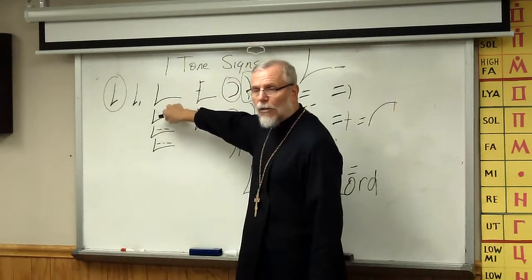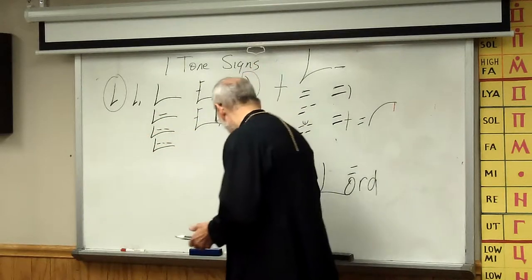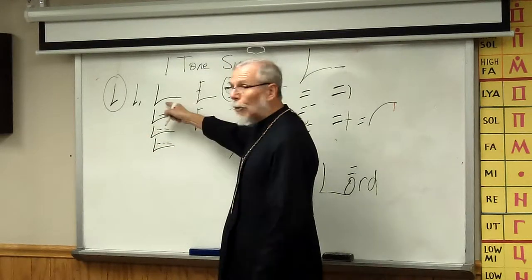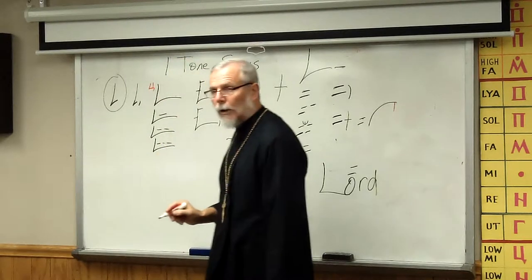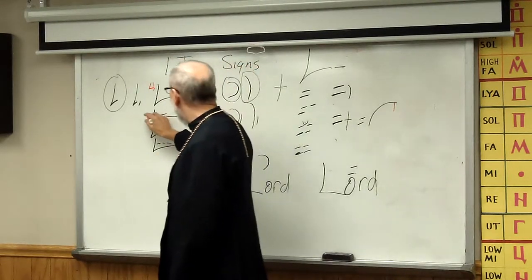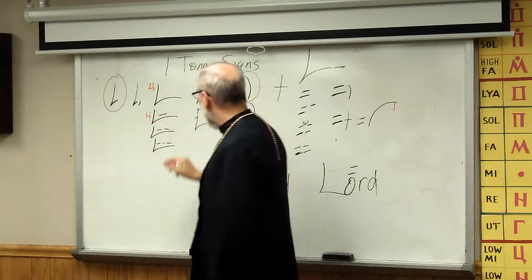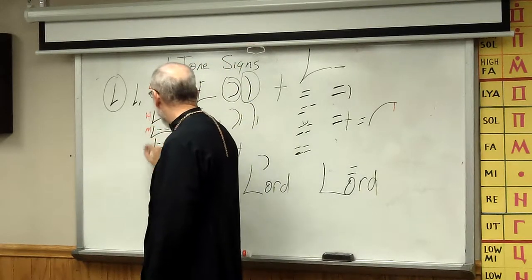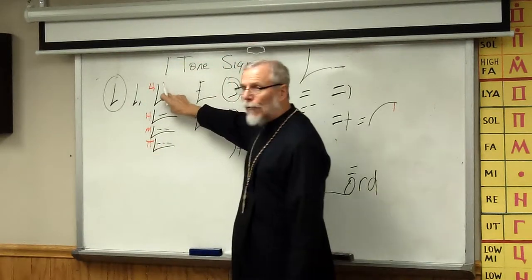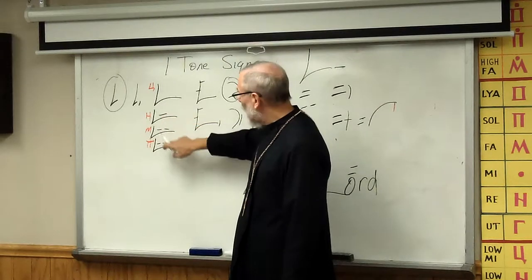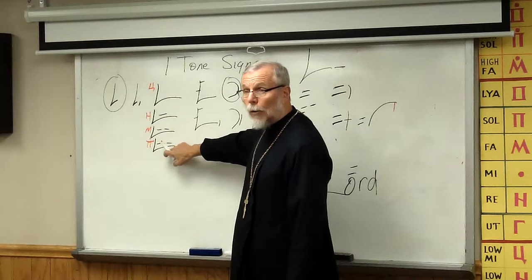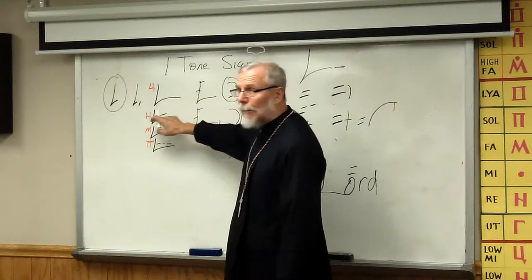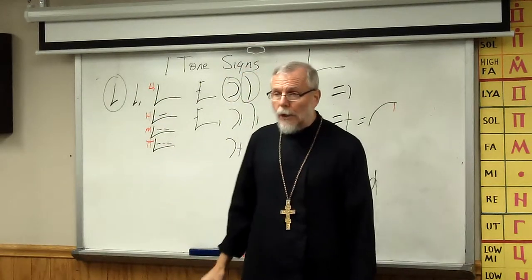This indicates, if you see this one, it ought to be the low notes of the scale. So again, if I were going to put this on the word Lord, I would probably have something like this note on it, okay? If I were to have this, you might find me using this. If I were to use this, you might find this. And if I were to have this, you might find, do you see that? This one is for the low notes. It's for the low notes of the regular scale. That's for the high notes of the regular scale. That's for the notes of the high scale. So they all do the same thing, though. They're all one note, and they're all 2/4.